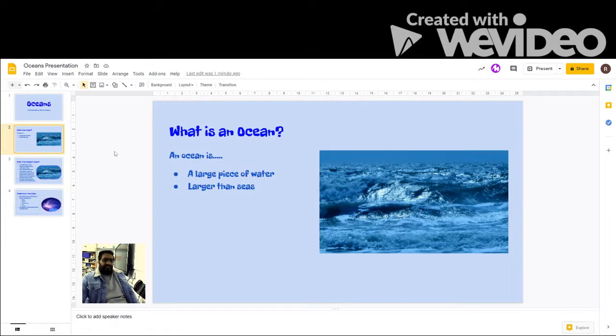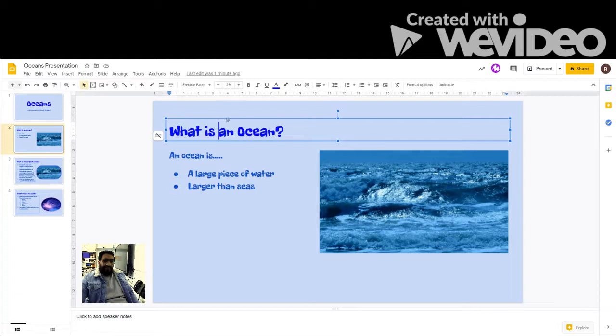So let's start off with slide 2. Now we need to think about the order that everything will come in. The first thing I want to come in is my title. So I'm going to start off with a blank slide, and my title will then come in. Let's click on my title, and I'm going to click on the edge of the box. So I've selected that whole box, and I have a button here that says animate.